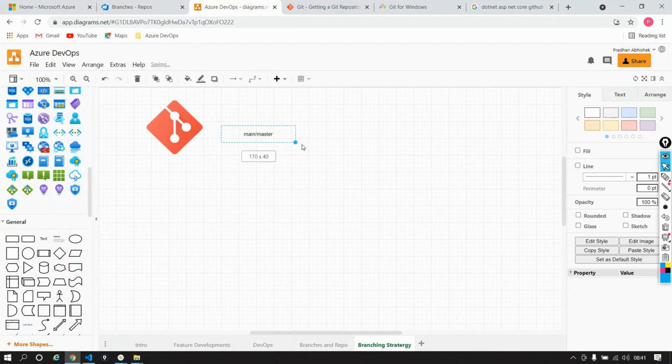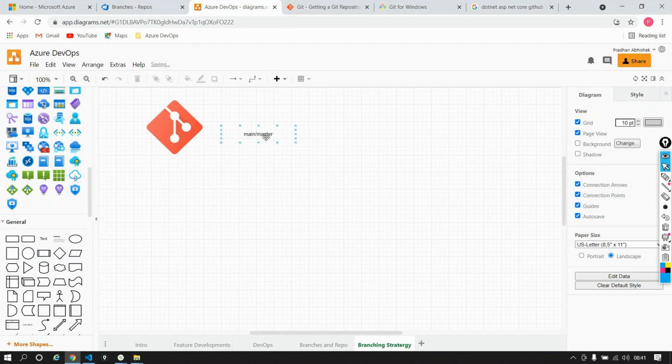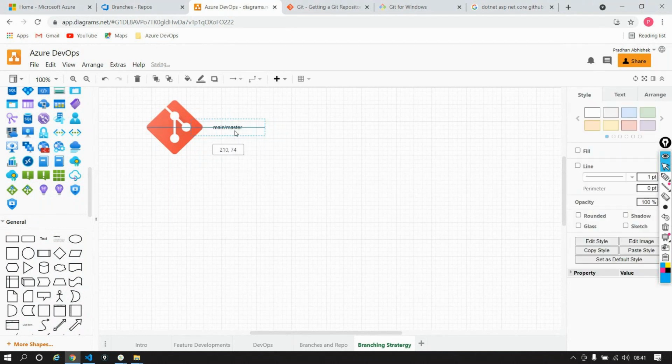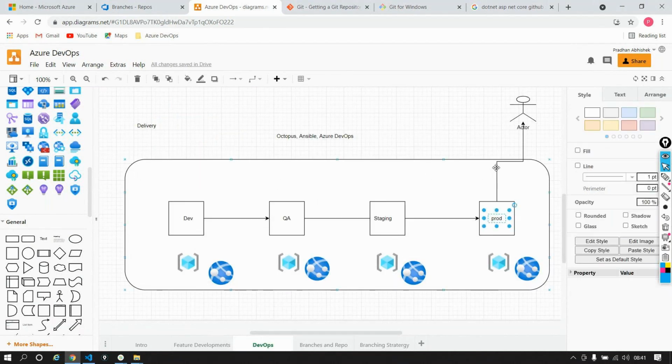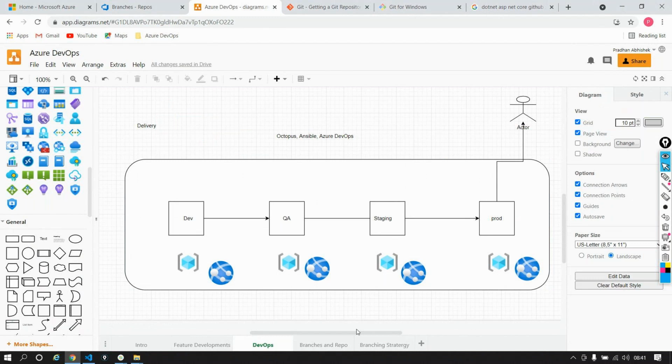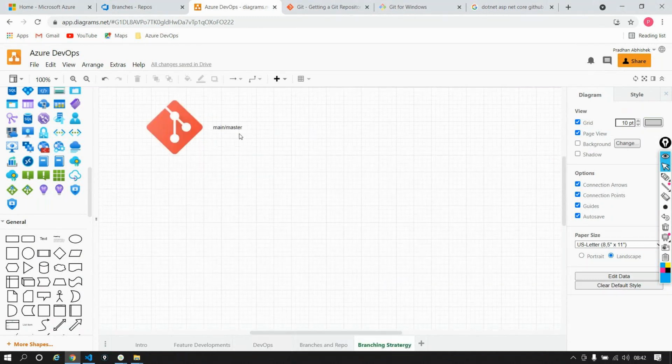The master branch should always hold the code that went into production, and you deploy that code into production.